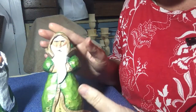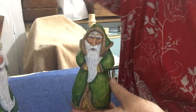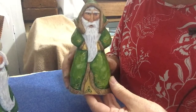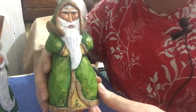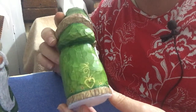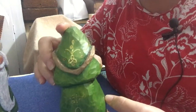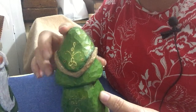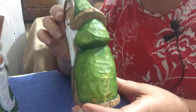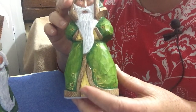But here is, let me get some of that light away, it's a bit too harsh. Is that better without the light? Might be. Can you see the details though? Some of the gold swirly bits and the red on there with the Celtic knots. More Celtic knots up there. And a Celtic triquetra over there on the gold.